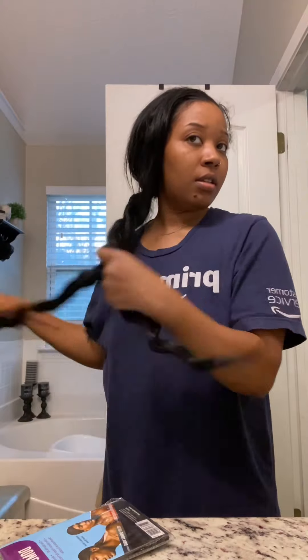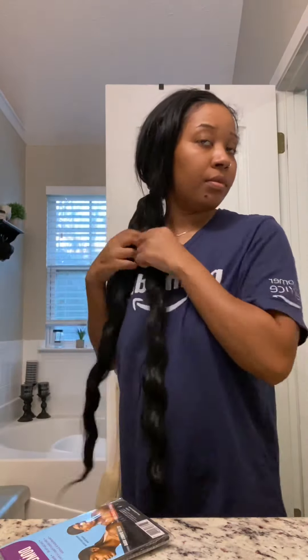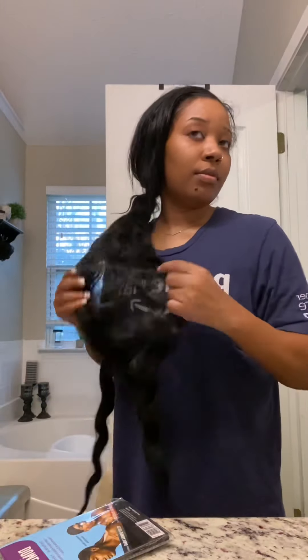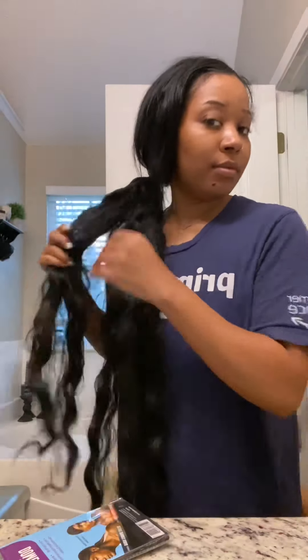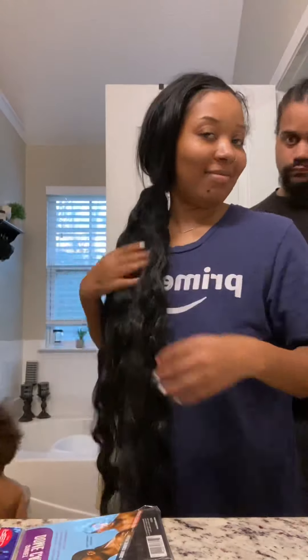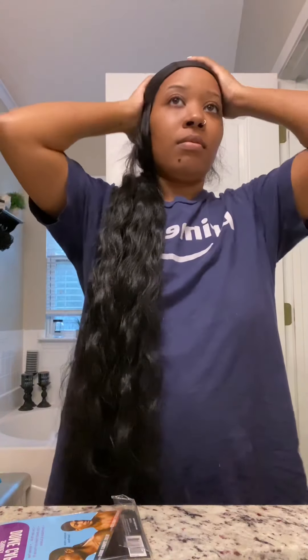I done made this little wig and then I thought I could turn into a TikTok dancer. I'm using the same bundles from my last upload — the Organique Breezy Wave 36 inch bundles. I had them in for about a week and I could still probably wear them for another week. I definitely need this wig for this week because I'm about to treat and nourish my natural hair.